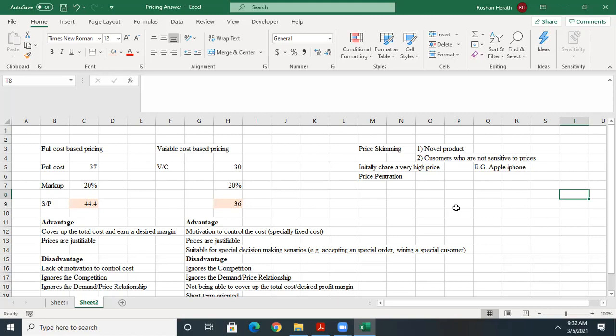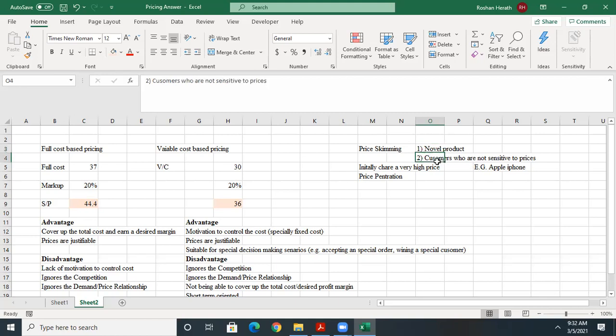But it is still possible. There are customers who are really crazy for that, isn't it? They are really going behind that. They really want to purchase that, to acquire that. So it's possible because the product is very novel. They are giving a good quality product, a high-end, good quality product. Therefore, the product features may justify the price.